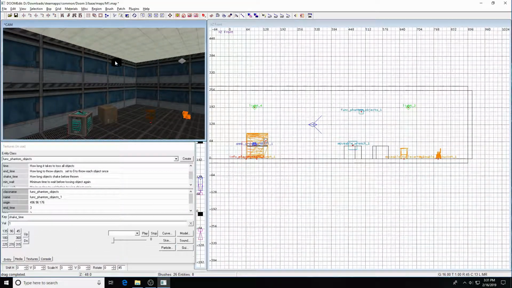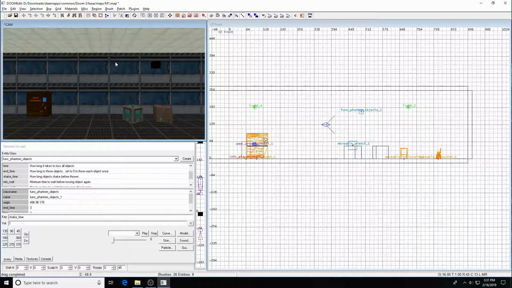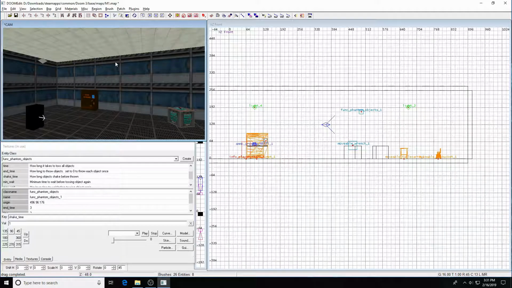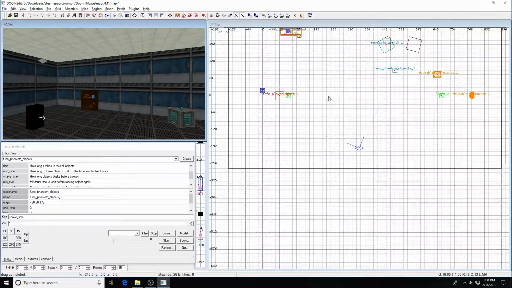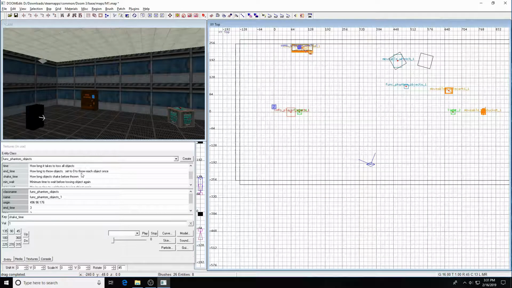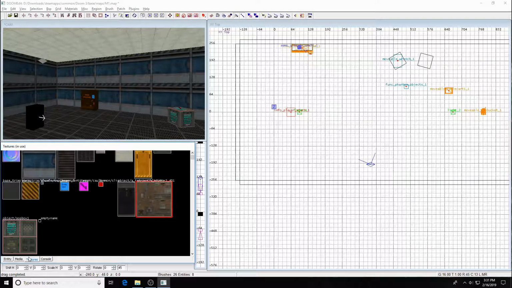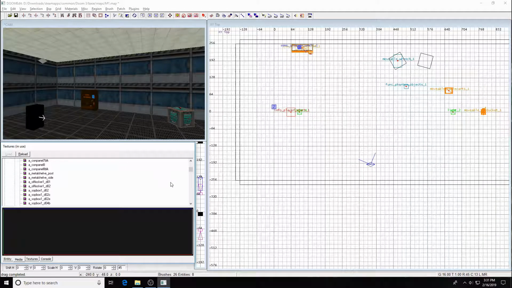Now we have to trigger this Funk Phantom Objects, and again, we can do that a number of ways. It could be done through picking up a shard or a weapon or killing a monster or any number of ways. But what we're going to do is go to Old Faithful and hit our trigger once, and we're going to get some good use out of that trigger once. So let me just see if I got the trigger one texture, which I don't. So let's jump into our media folder here. Let's close this object and go to our old standby, which is common, and we're gonna find trigger. And this is just a texture, so we can see it on the map.